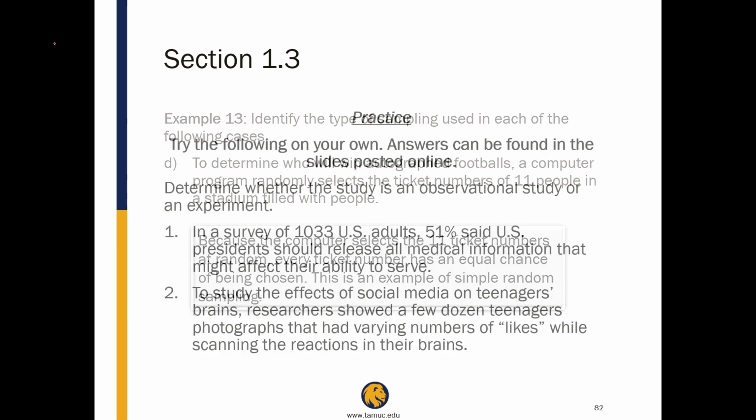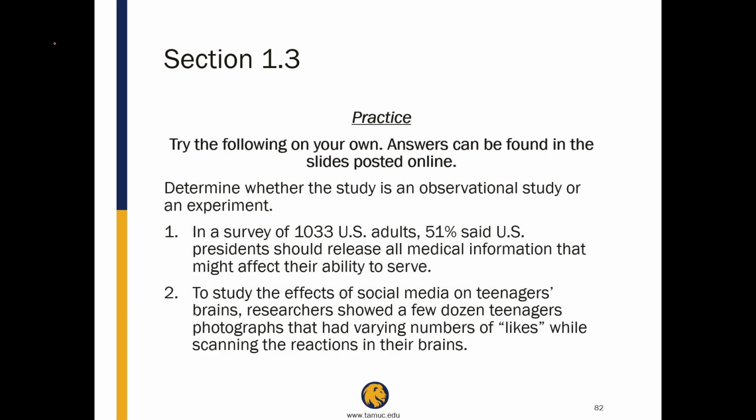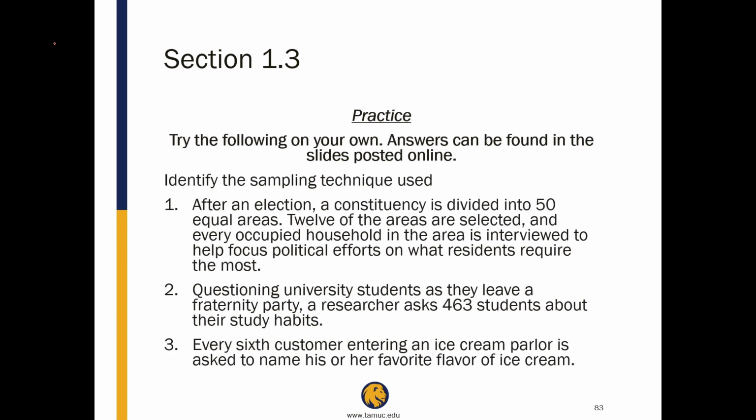If you'd like to try a few of these on your own, here are a few scenarios. I have the solutions to these in my slides. In the first one, there are 2 scenarios to determine whether the study is an observational or an experimental study. You could read these through and see what you think, if you think it's experimental or observational, and then check to see what they are. And then a few examples will be here for identifying what type of sampling method is used. So the simple random, convenience, systematic, cluster, or stratified, which one would apply to these scenarios here?